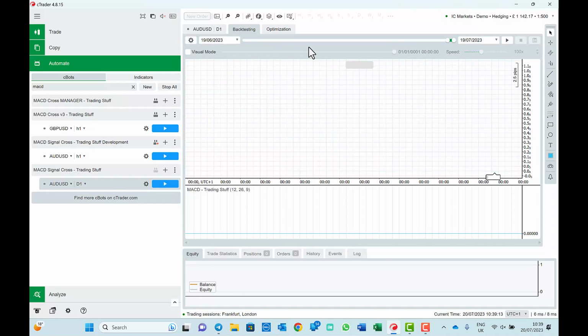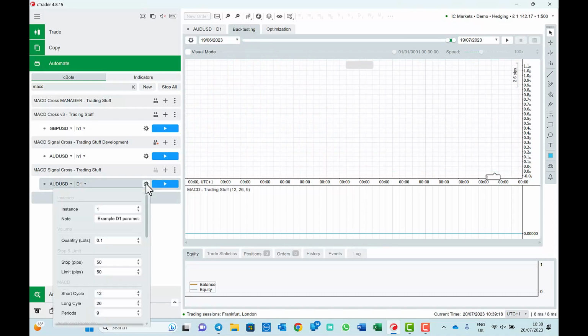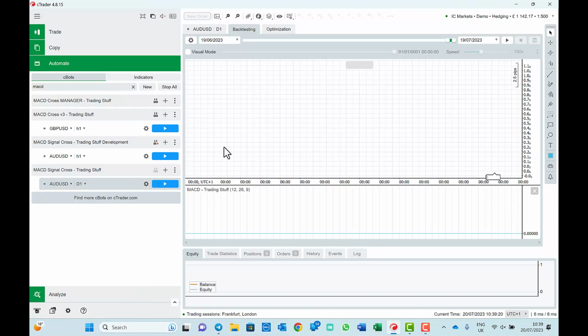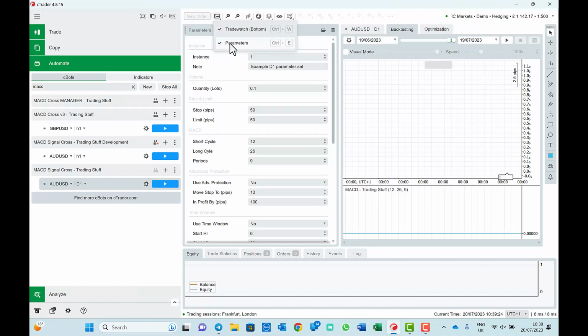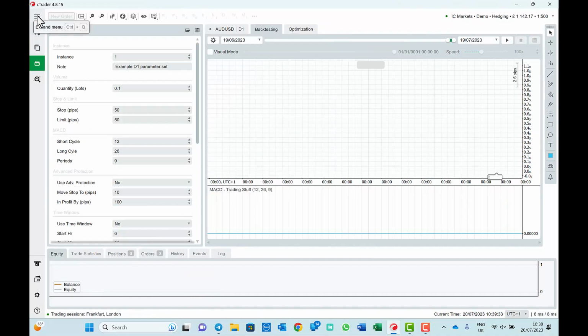Now if I want to see the bot parameters on screen, I can either click on the little cog here and see them here, or it can be easier to click up here and choose parameters, and then I have them as a big list on the screen. What I'm now going to do is use my hamburger menu here to collapse this menu so that I've got as much screen space as possible. The next thing to do is to set the date range that I want to run this backtest for.